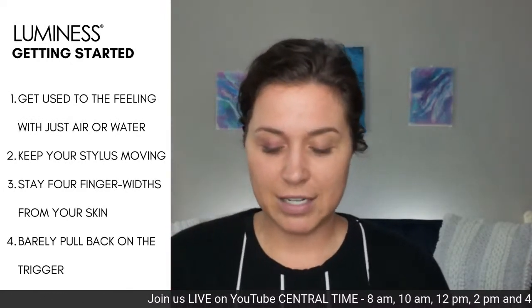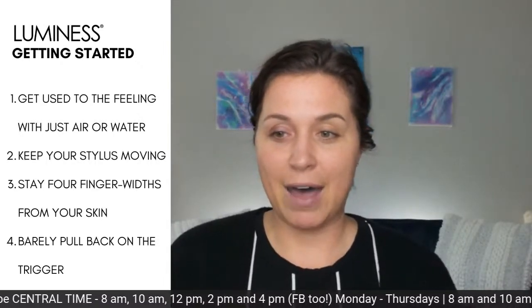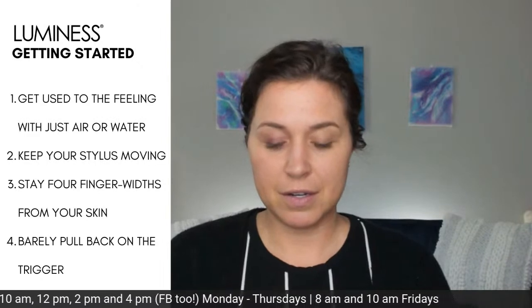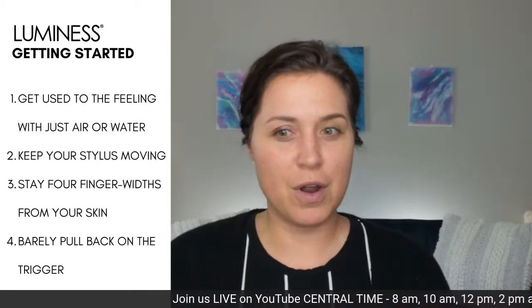I'm trying to be very gentle with the shadows because they can definitely come out a little bit faster. And we go, woo! But guess what? It's just eyeshadow, so no big deal.